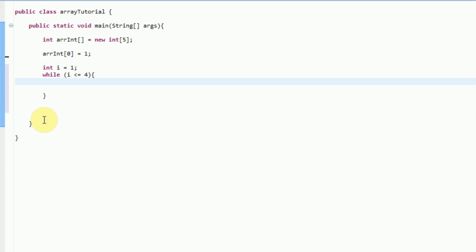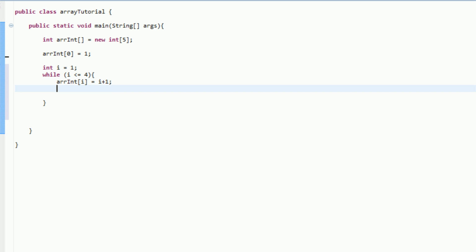What we actually want to do here is have I be equal to the slot of the array, and then we're going to have the value of that slot, actually the number of the slot in chronological order. So for example, the first slot, which is 0, we actually gave 1. So the second slot, which would be 1, we would give the value of 2. So we can do this by typing in r int, and we want to access the slot of I because we give I the value of 1 here, and we're going to give it the value of I plus 1, which would in essence here be 2.